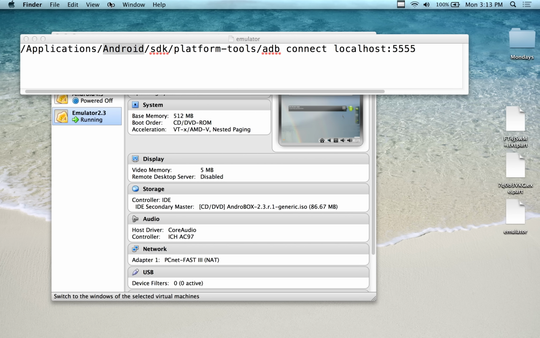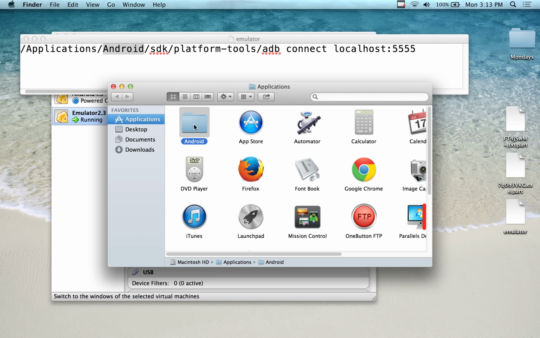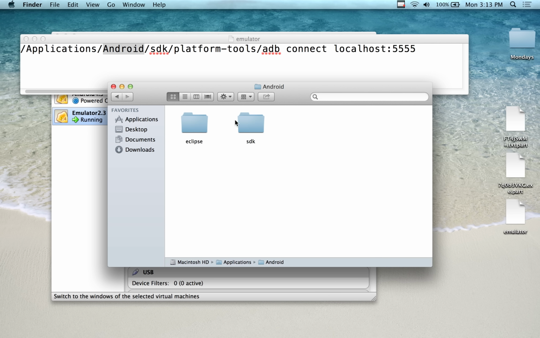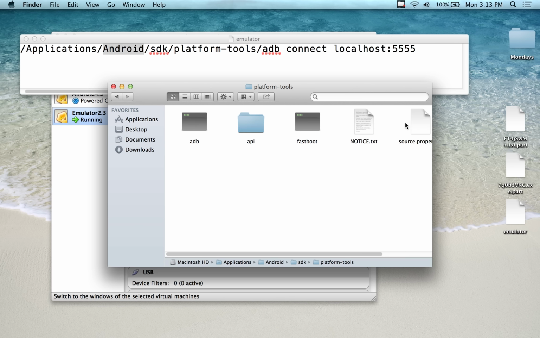If I go into Applications, I have a folder called Android right here. Inside Android, I have an SDK folder. And then I have Platform Tools inside of the folder. And inside of Platform Tools, I have ADB.